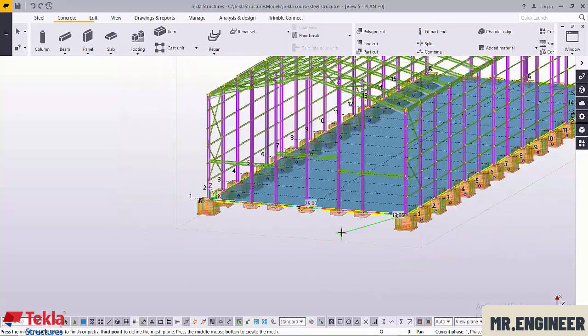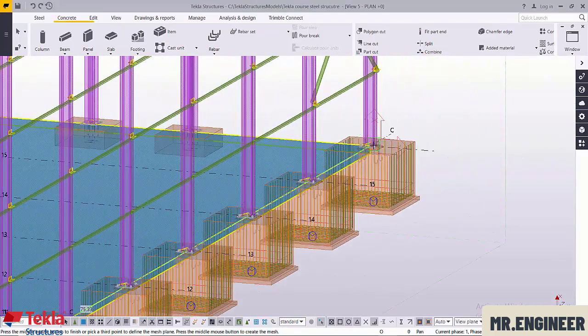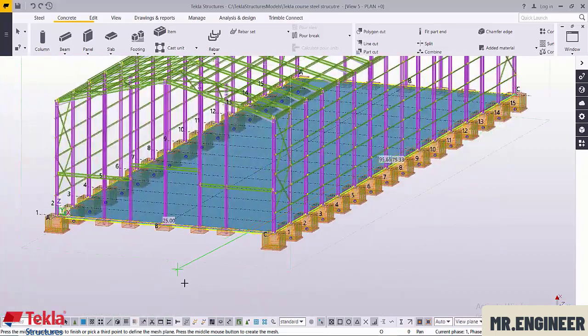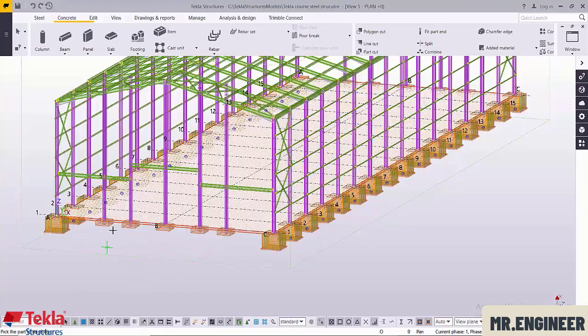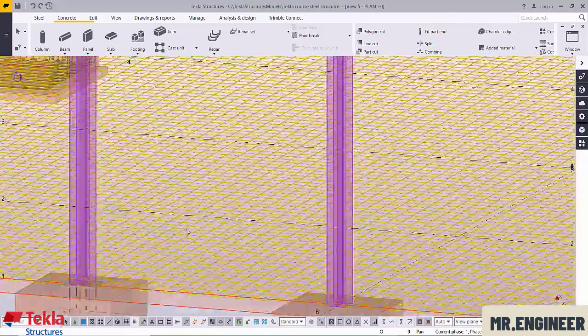Now we need to draw the area where we need to put the rebars. So we draw here. Now we need to press the middle mouse button.